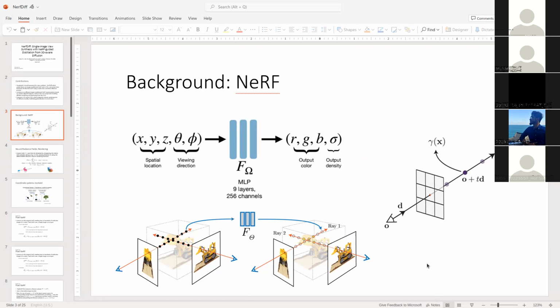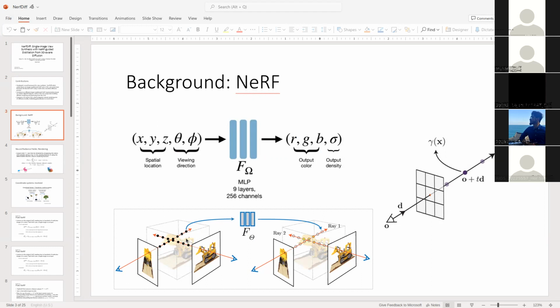To model a particular ray, we need the viewing direction parameter, which is basically just the angle of the camera, or angle of the ray. Then along a particular ray of a particular frame, we sample 3D points along the ray, and we query them.